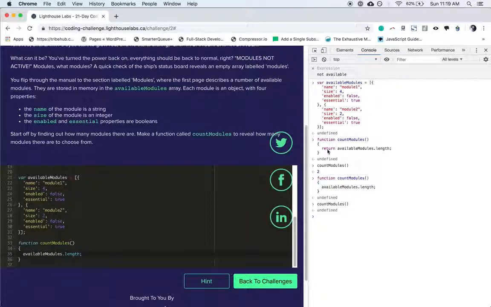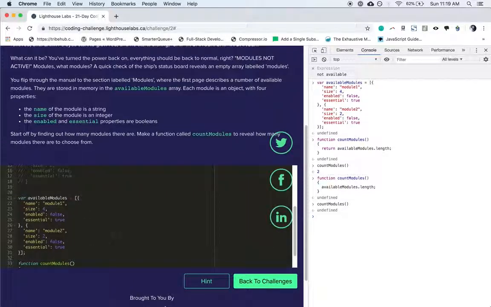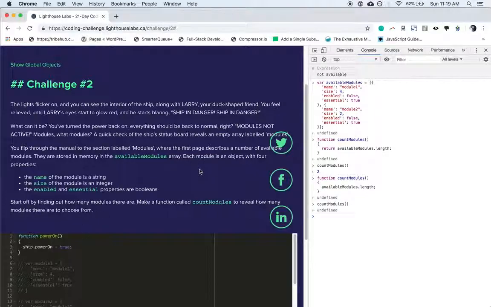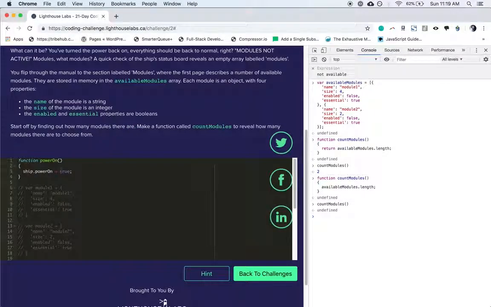But if you return, it's like run the code and give me the answer. And in power on, you don't need to return anything because you're just telling the computer, turn it on, and you don't have to tell me what happens after. Just make sure it's turned on.